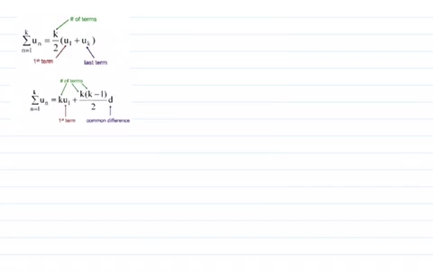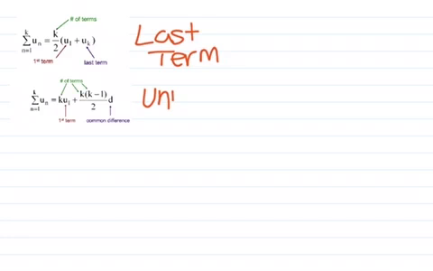Okay, so now we're going to move on to partial sums. A partial sum is pretty much, it means you can go up to a certain level. For the first formula, you would use it if you know the last term. And then the second one, you would use if it's unknown.